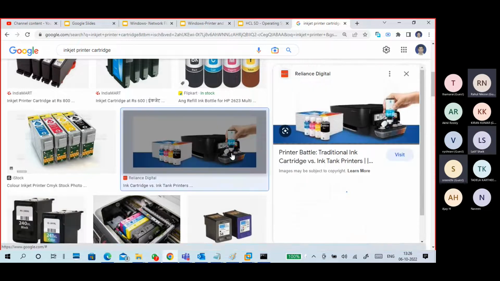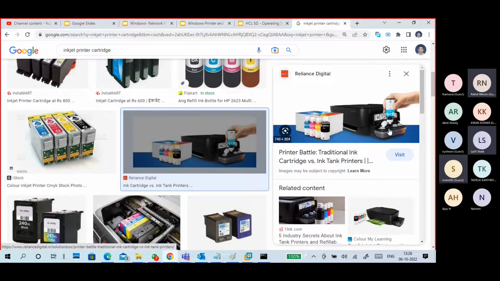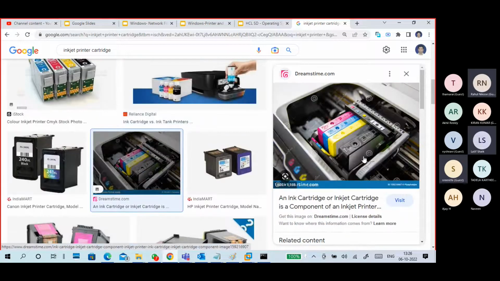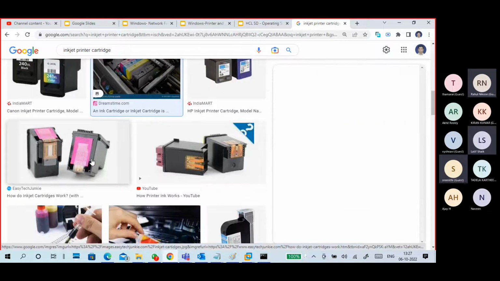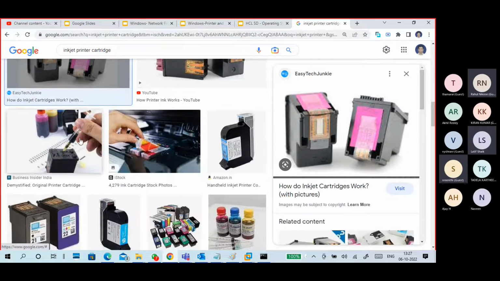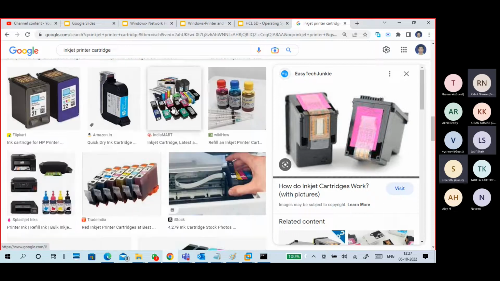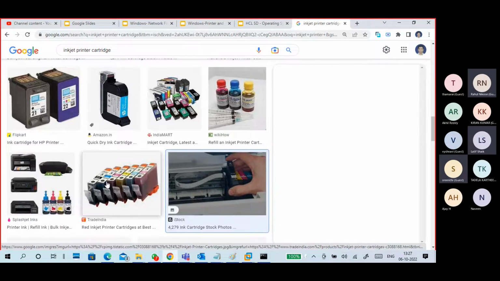Okay, so you purchase like this, and you can directly pour the ink like this. No need to change the cartridge boxes. You can directly pour the ink in this chamber, so ink will be filled inside these boxes automatically. So you don't need to do any other magic kind of stuff. Many other tricks are also there, but we don't worry about them.